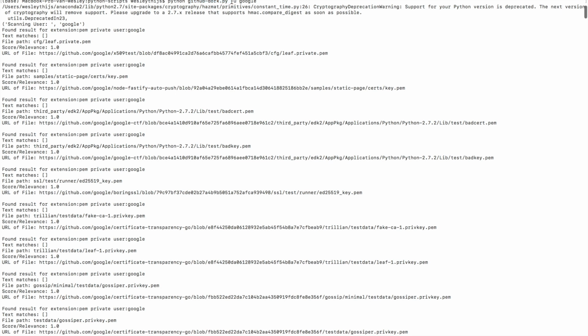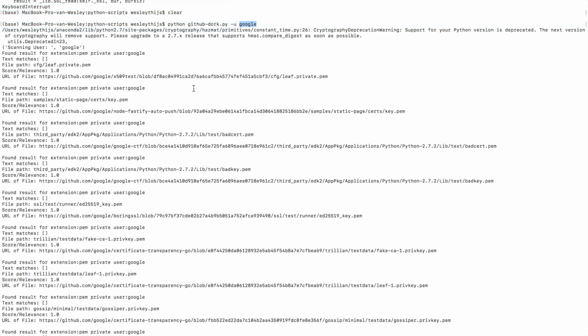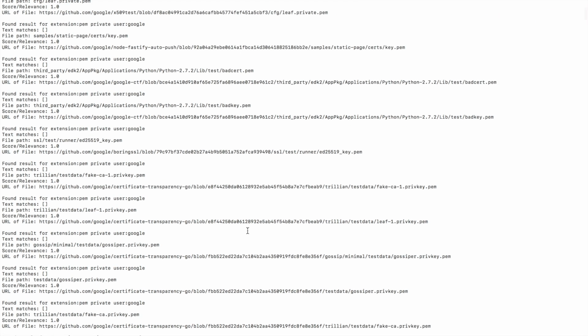I just enter -u for user and I'll pick google, because that's the user I want to attack. And as you can see, some results have been found. Now these are all test data, so they're not really that important. They're allowed to be here. But this is a good tool to find some excellent OSINT data.